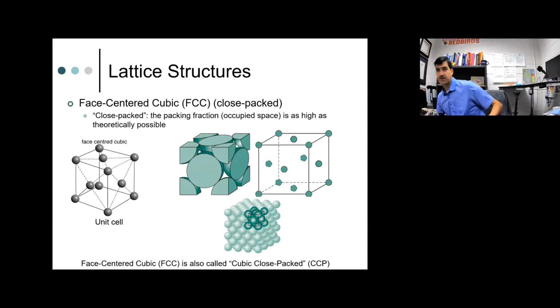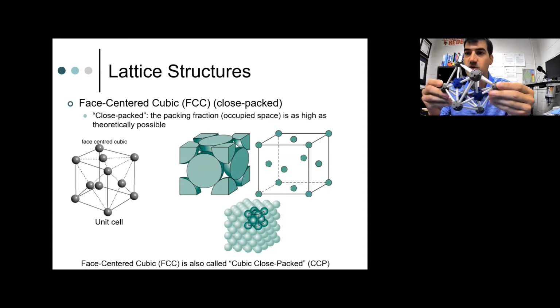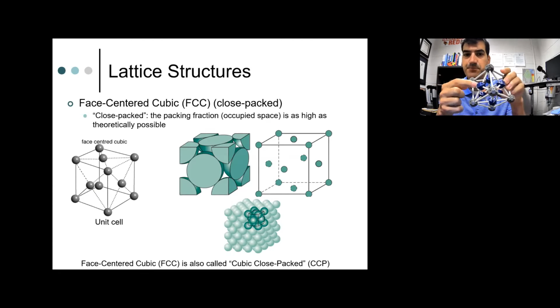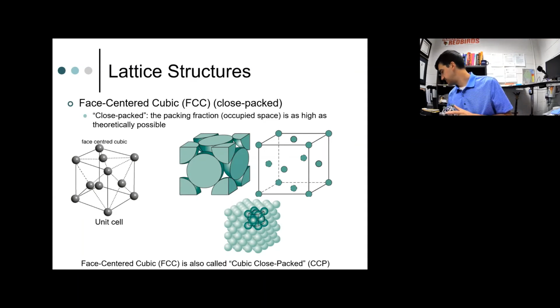And here's another example of a Tinker Toy that has a face-centered cubic structure. Once again, I'm not really sure why whoever made this put different colored pieces on the faces, but in general, these would all be the same types of atoms. A good example of this would be copper, gold, silver. Lots of these are FCC structures.